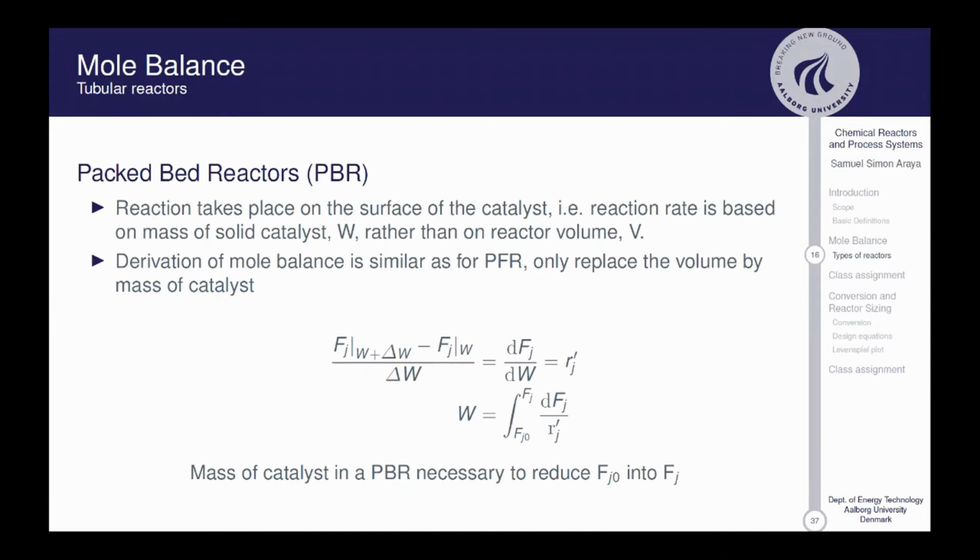So our aim is basically to find out how much of this catalyst we will need to get a specific conversion along that volume. However many catalysts you have, the more the better the reaction will proceed. So in here we just substitute the volume of the reactor by the weight of the catalyst, and we have a very similar weight of catalyst definition here. And that's basically the mass of the catalyst for a packed bed reactor.